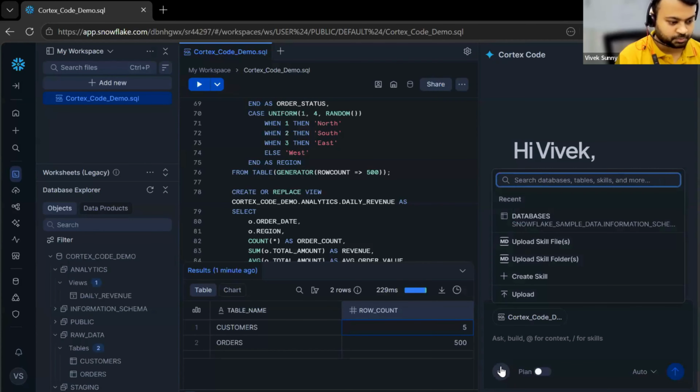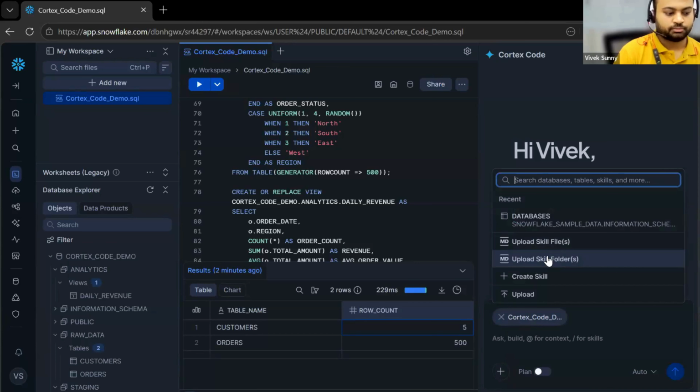If you click on this plus button, there are skill files also, so you can upload some skill file. A skill file is nothing but giving instructions to this particular tool on what to perform, right? You can also create skill folders. With skill folders, you can have different instructions pertaining to different purposes.